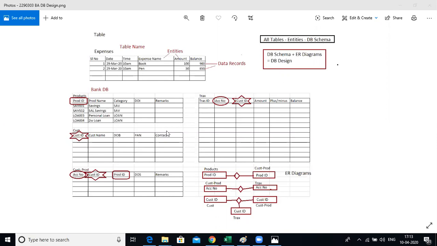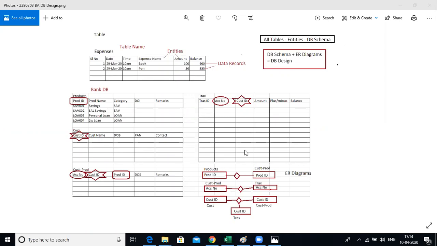DB schema means all the tables in that particular database along with their entity names. Let me say the product table with these entities, customer table with these entities, customer product table with these entities, transaction table with these entities, all together we call it a DB schema.